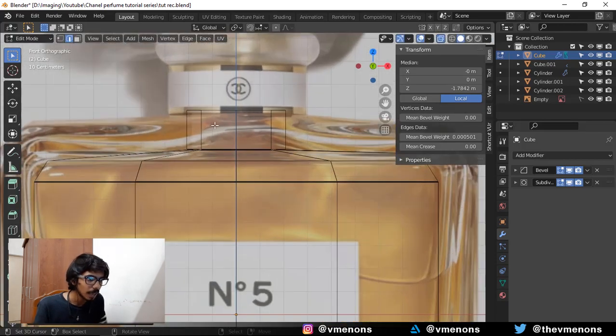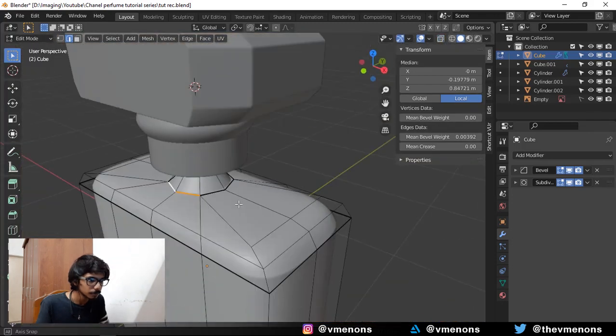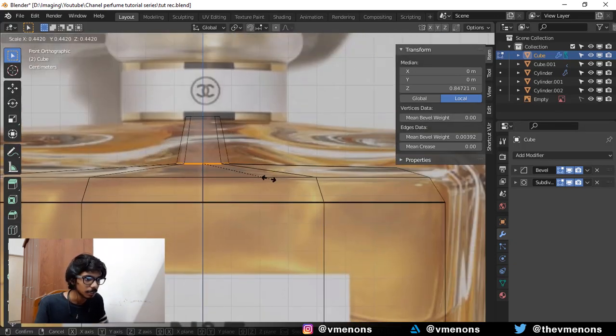And perfume bottles don't need this much of a gap, and you can see inside the reference image, the solidification is a pretty small gap. So we're going to make that, kind of like that, and then we have to adjust this one, bring it in like that, because it just has to give place for the tube.